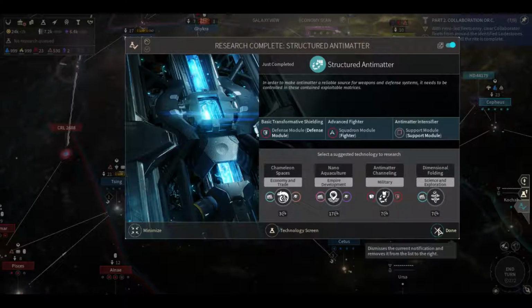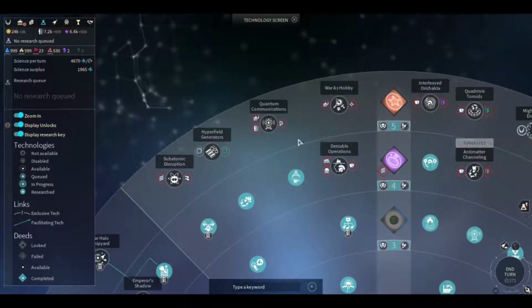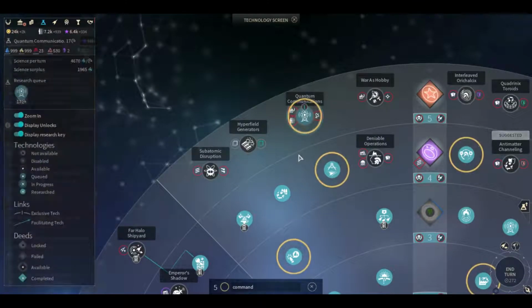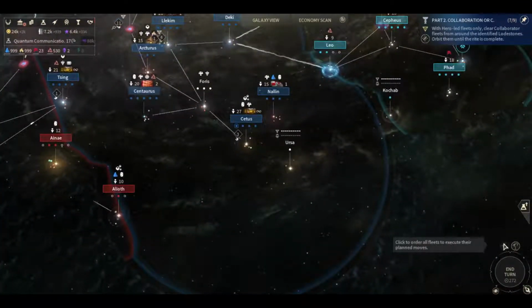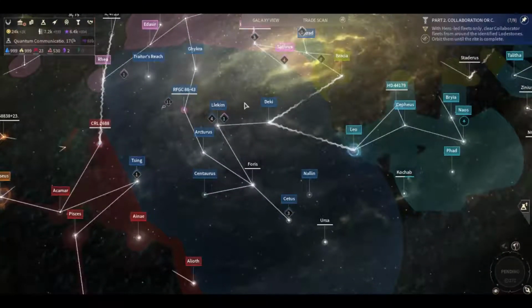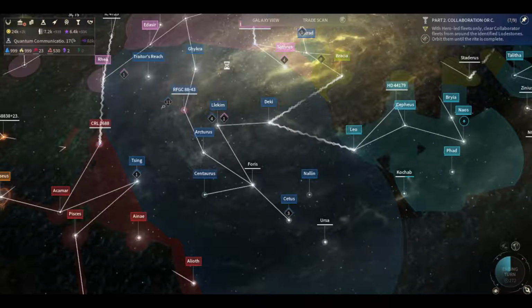Another AI. No, I'm not an AI. I should make that clear. I did not select the technology. Alright, so we are looking for command points. Quantum communications? Yes. We'll take that. It's going to take us 17 turns. Wow. Alright. I guess we'll bite that bullet. Who bites bullets, anyway? Who watches the watchers? Who sips the coffee? I know that one. I know I'm the guy who sips the coffee.